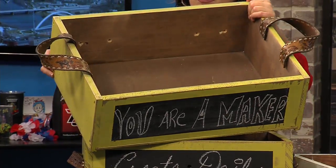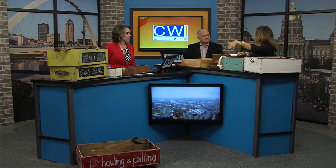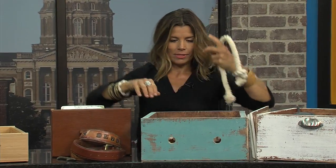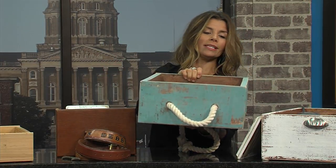Just cut the belts down and screw them into place. You can install them a couple of different ways — I have them on the outside of the crate. On the bottom one, I put them up towards the top; it just depends on how you want to carry them. You can also use some of the hardware you remove, like the screws from the front fascia — put drawer pulls on each end, which make nice sturdy handles. You can drill holes for finger grips, or put some heavy rope through drilled holes. Challenge yourself to really work with what you have, and you'll surprise yourself at what you come up with. One thing always leads to another, and it's in the doing that you discover.